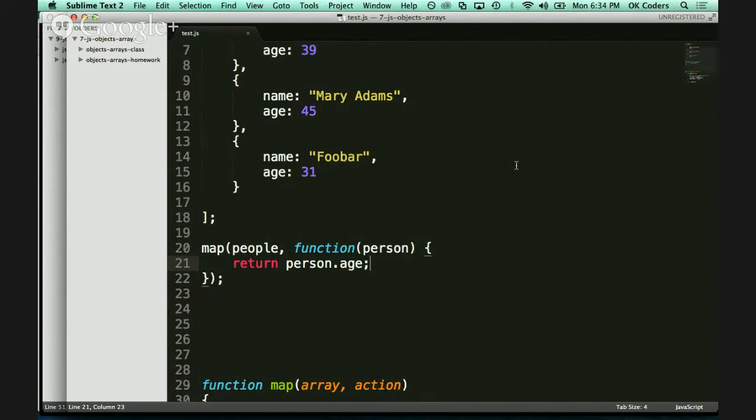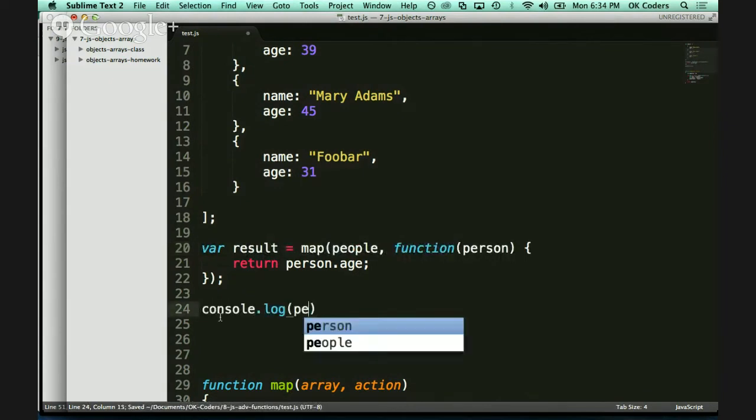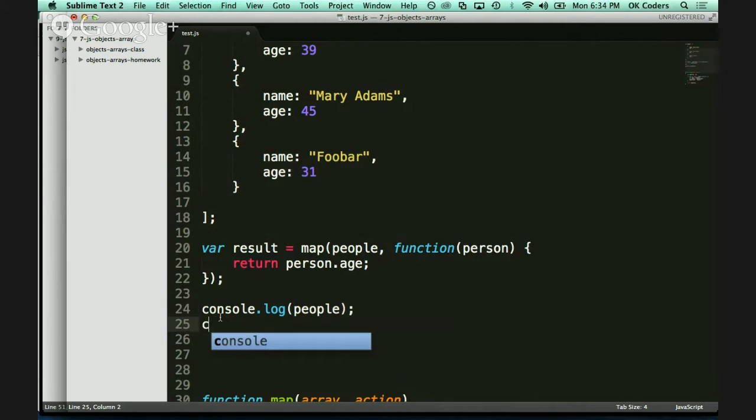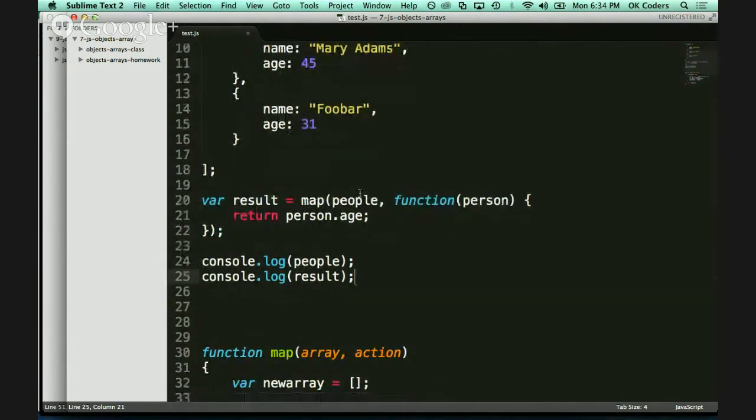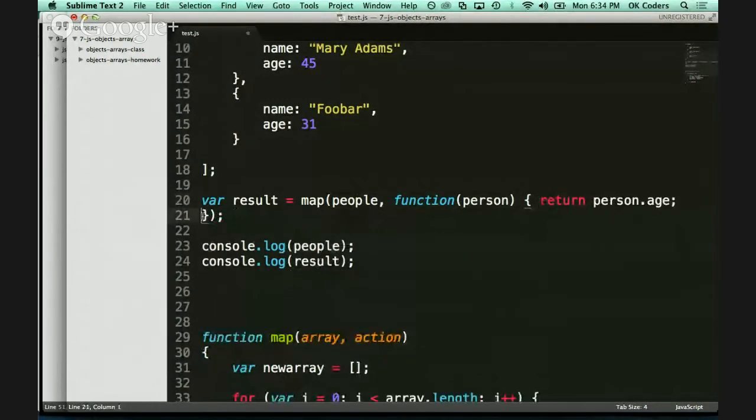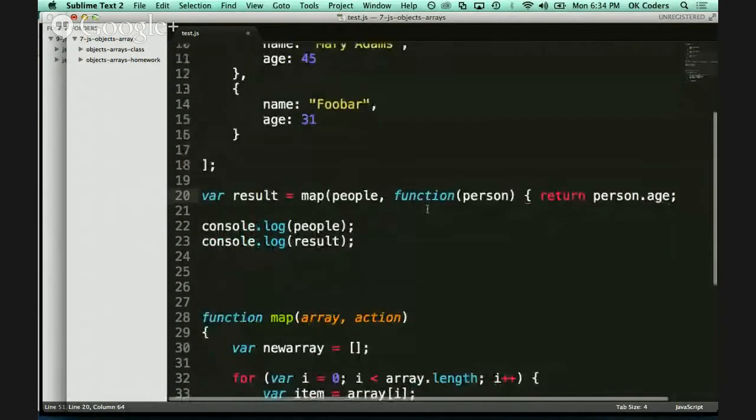I'm going to start with an array of objects. I'm going to end up with an array of numbers. And then I can collect that, var result equals map, and then do console.log people, console.log result. Right? But notice what I can do. That transformation is just basically me inserting a single line of code inside of that function. And if I'm really feeling amazing, I could stick it all in one line. All of that reduces readability.